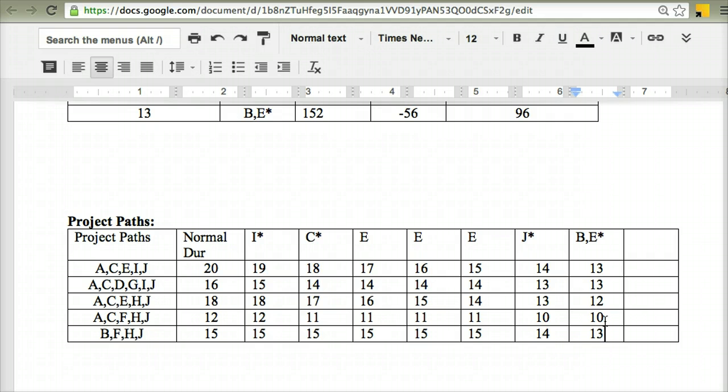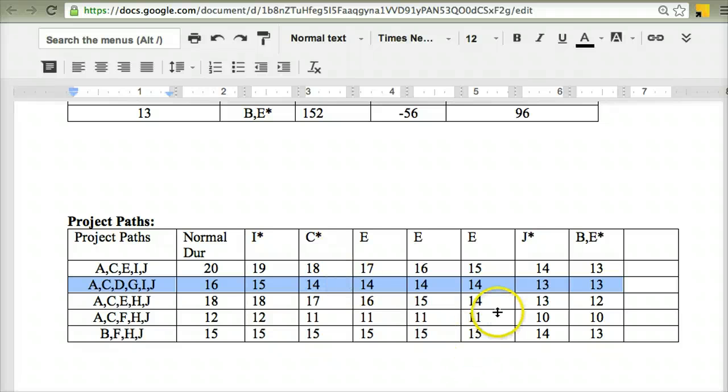The overall project duration has come back by 1 day, but at the same time, another critical path has arisen. So now I've got 3 critical paths, which is perfectly feasible. It's perfectly possible to have that. I can have lots of different critical paths all at the same time. And so if I were to go any further, I would again have to apply the same logic, but make sure that each of those 3 different critical paths were being brought back together. Otherwise, the overall project duration wouldn't be changing.